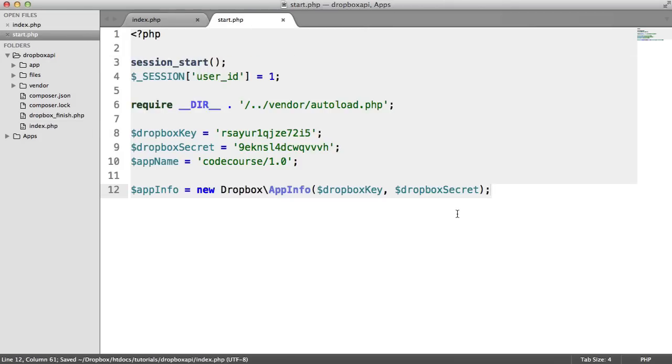So let's carry on. Now, another thing that we need to do is when we're authenticating, we have a cross-site request forgery token that we generate. That helps prevent against cross-site request forgery attacks by validating it when you send your user to Dropbox. So much like you'd find on a form somewhere, this just helps prevent cross-site request forgery. So we want to store a cross-site request forgery token.